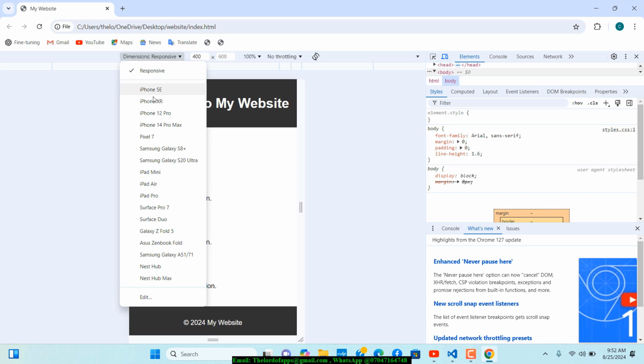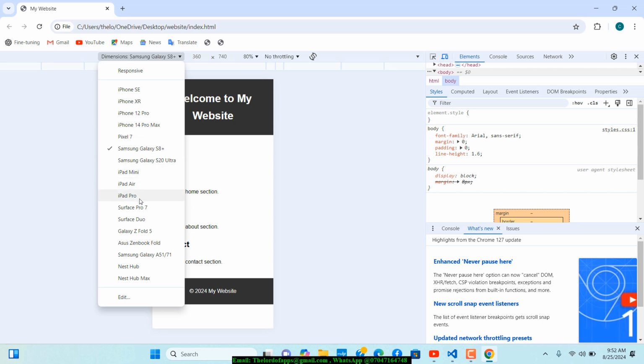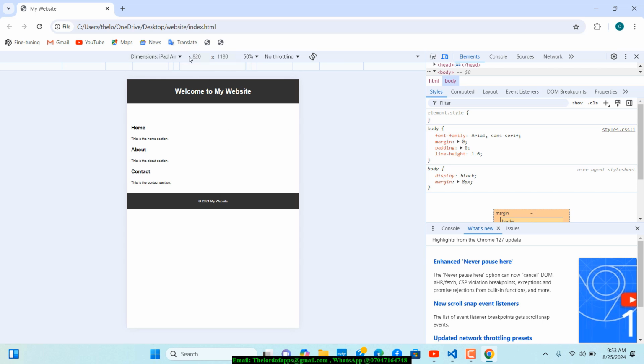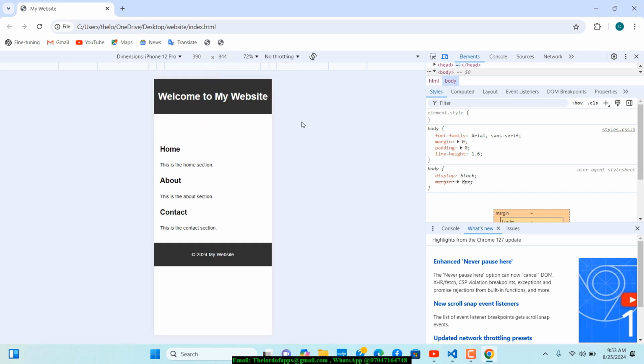Let's say that you want to use something like Samsung Galaxy S8. If you hit on that, you see that the app resized to what it would possibly look like if you were using a Samsung Galaxy S8 to view the application. If you want to change the device, maybe let's change this to iPad right here. You see that it keeps on resizing. So this is also a tool that you can use to check how responsive your website is. That's just another added feature that you can use to do the testing. You can experiment with these things to see how your website is going to look. You can also change your orientation on this particular thing right here.